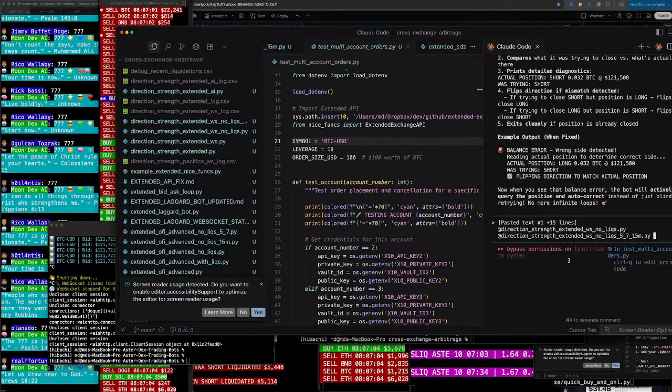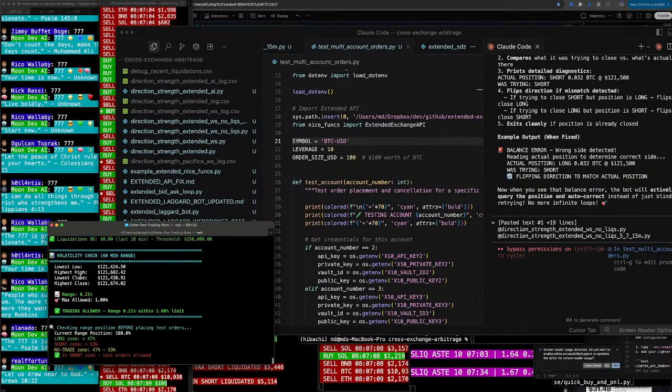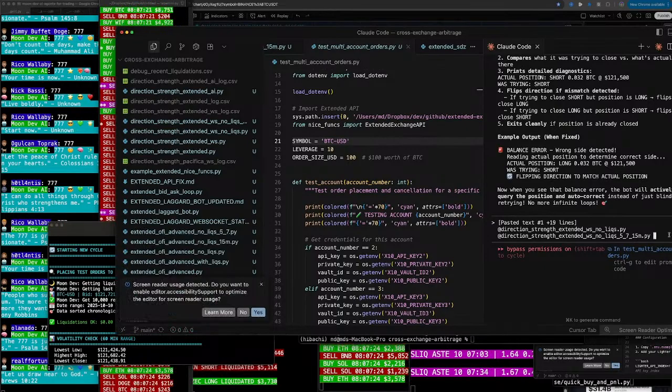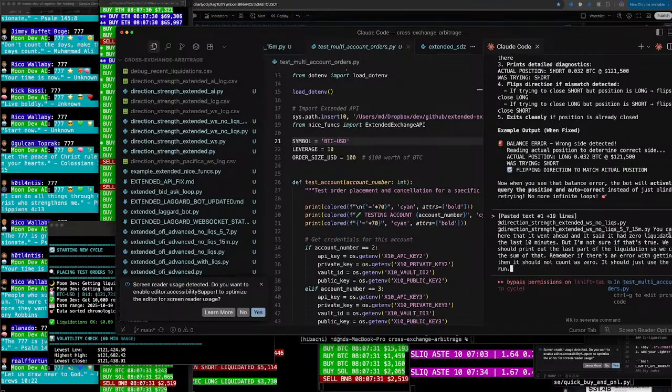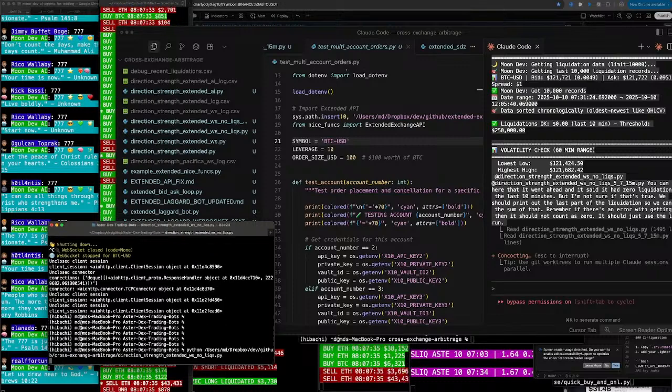You can see here that it said it had 0 liquidations in the last 10 minutes, but I'm not sure if that's true. We should print out the last parts of the liquidation so we can see the sum of that. And remember, if there's an error with getting it, then it should not count it as 0. It should just use the last run, because I don't think it got the liquidations. Do you? Let's see.